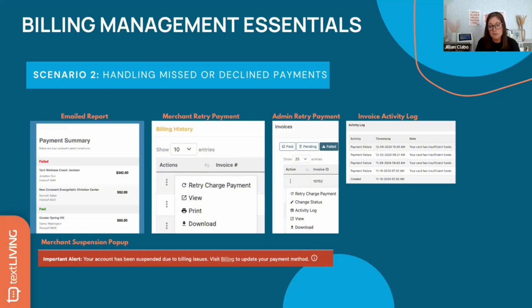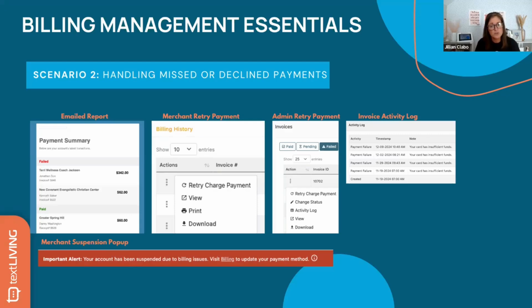So what that means is they're not going to be able to send out any mass text. Between you and me, they do have access to the other features, but they cannot send out any mass text until they make the payment, and then it automatically will take them out. They do receive a pop-up when they're logged in that prompts them to update their card in the billing section. So they can either retry their card if they've added funds into it, or if they just need to put a whole new card in, it has a little pop-up that prompts them to do that.